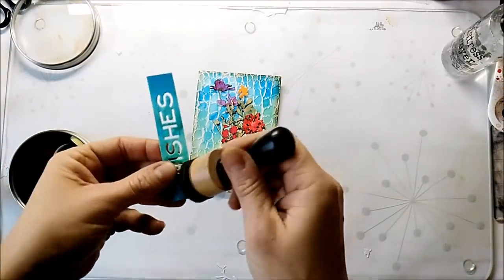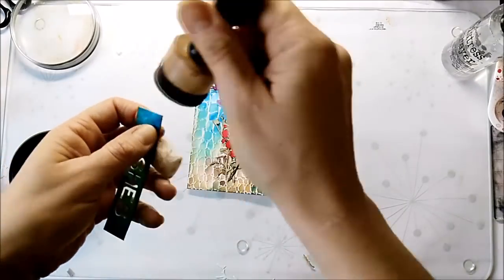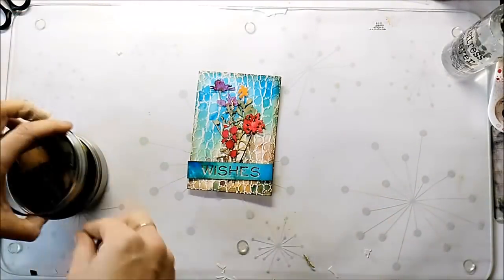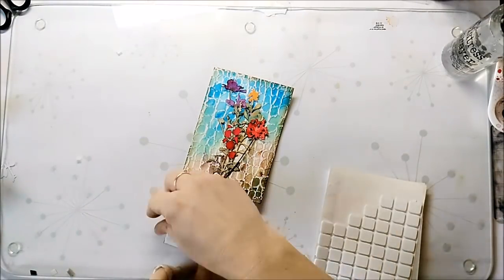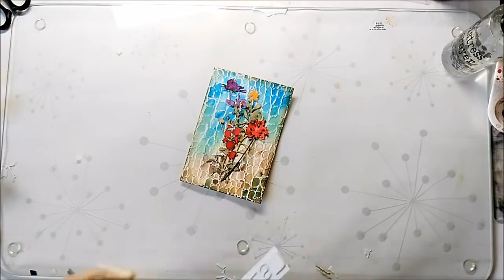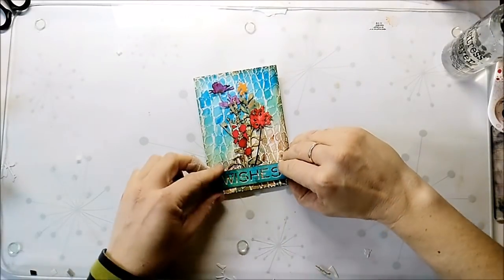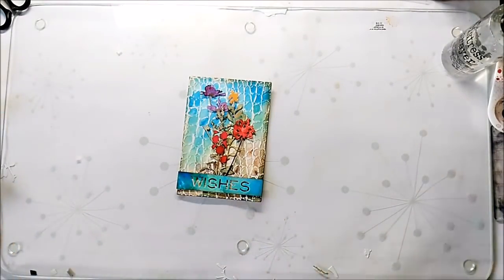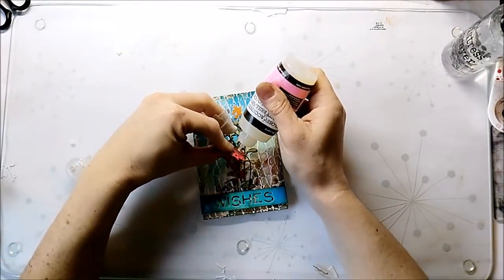I cut the sentiment also from the background paper I created at the beginning and distressed the edges with walnut stain. Finally, I'm using glossy accents to glue my wildflowers down.